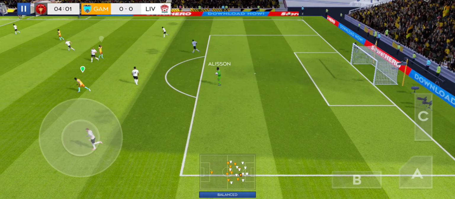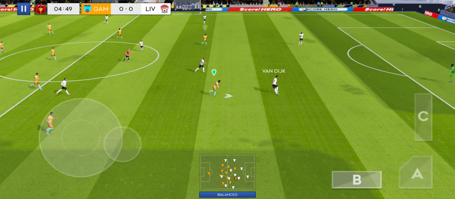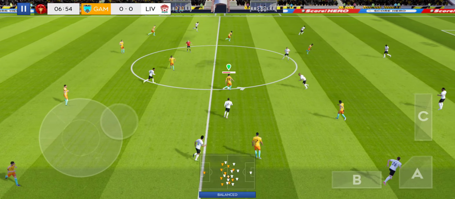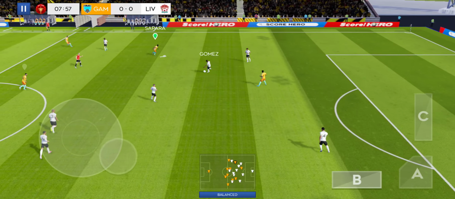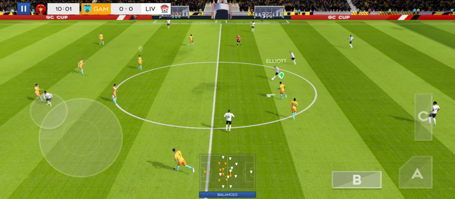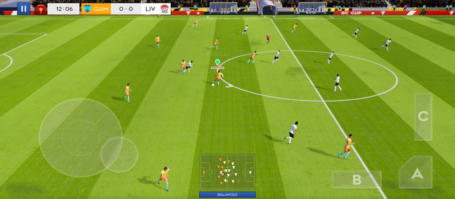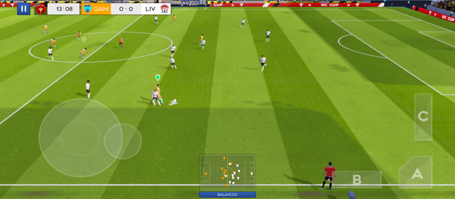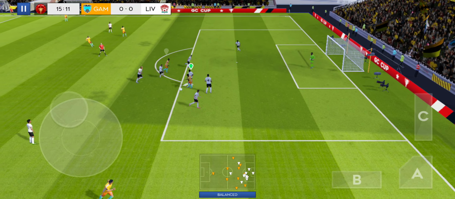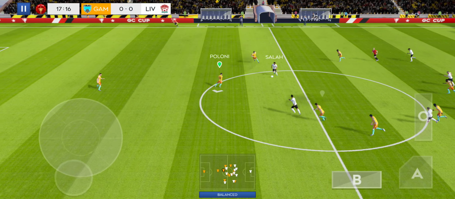Alisson collects. Finds his teammate. And he's won it back for his team. Well cut out. What a well-timed tackle. Oh, it's a clear chance. Salah.